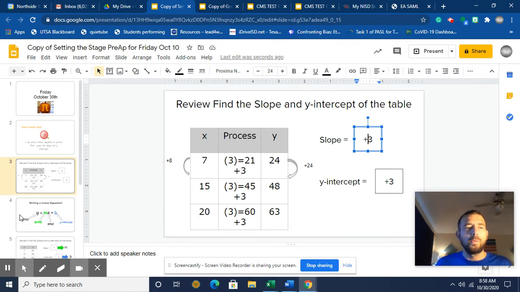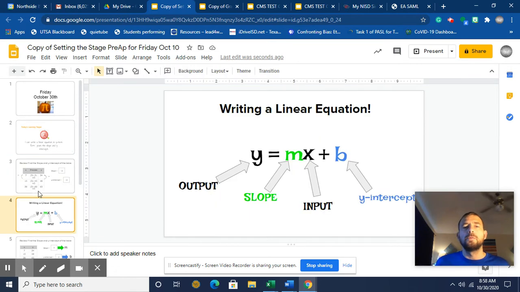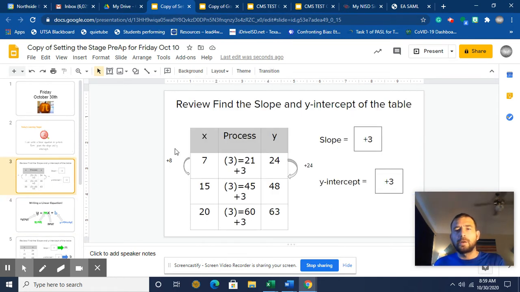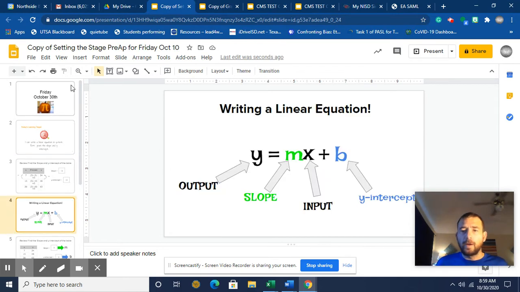All right, so what does this equation y equals mx plus b mean, or what is the vocabulary that's associated with it? When we look at the equation y equals mx plus b, remember we call this slope-intercept form. When you guys did input-output tables, that's essentially what we have here. I input an x of 7, I did a process, it kicks out a y of 24. And so our y is our output value. It's like, what is our solution once I do all the math? We input x values into this equation to get a y.